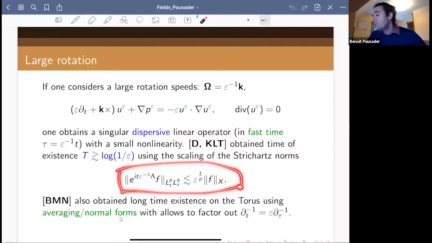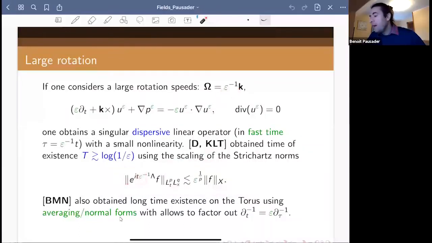And one way to do it is to use Strichartz estimates. What you can do with epsilon equal to 1, and then just rescale time, when you do it, you see that the moment you choose any Strichartz norm which is not L infinity, you're going to gain this small factor. Now, the problem is that this does lose quite a bit of derivatives, and Corey and Takada want to work at low regularity, so in H5 halves, if I remember well. So they need to do some interpolation with the energy estimates, and in doing that, you lose. When the dust settles, it seems to be the logarithm that really gives you the time of existence.